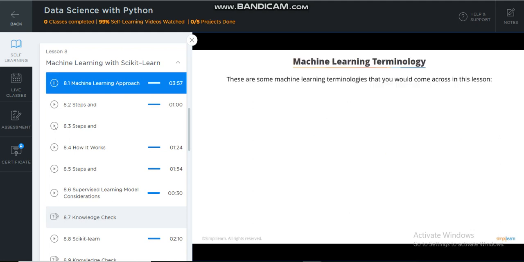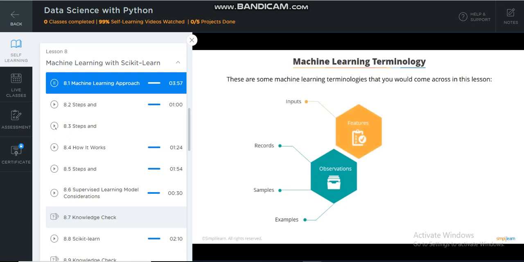Now you know machine learning and its use. Before you learn more about it, please take a look at some machine learning terminologies that will be used throughout this lesson. Observations are the records, samples, or examples present in the data. They may contain one or more data points. Features are the inputs or attributes that define a given dataset.